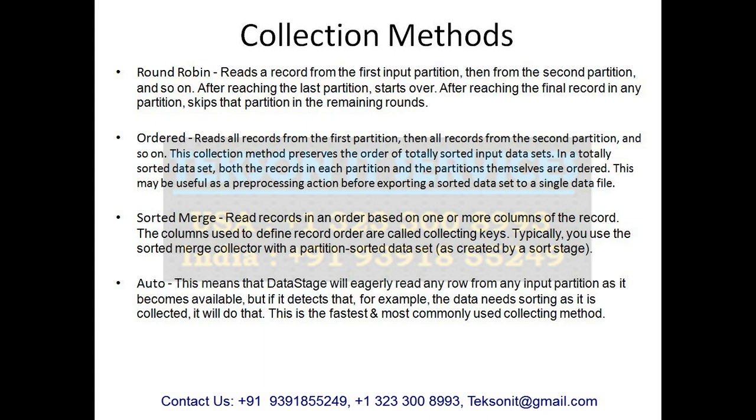Then next comes sorted merge, in which the data is sorted and then collected into a sequential file. Suppose you have a requirement that you want sorted data in your output, then you use this type of collection, in which the data from various partitions is sorted and moved in order. And the fourth is auto. Auto is similar: when you don't know which collector method to use, you can use auto. Any doubts till now?